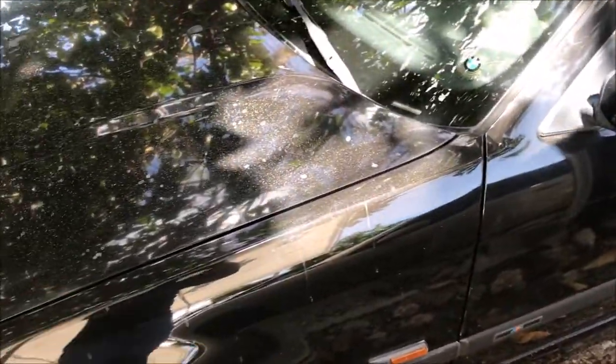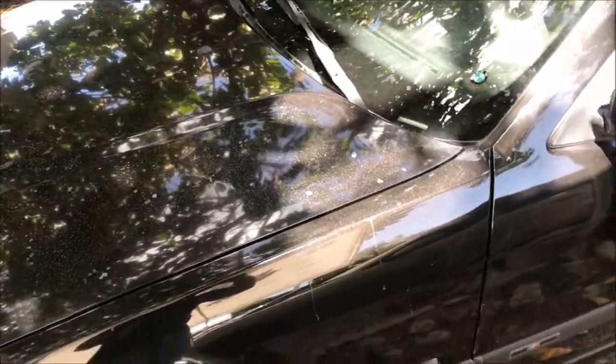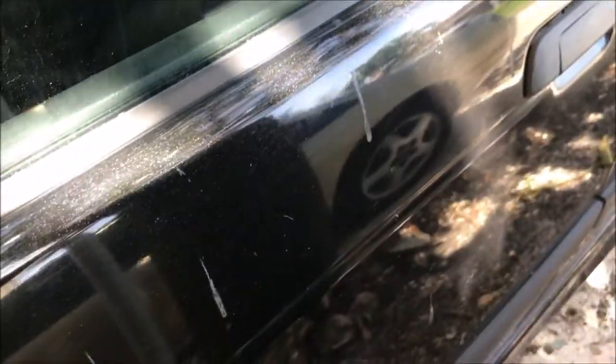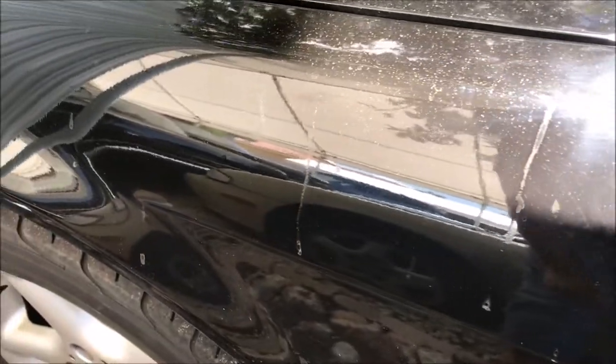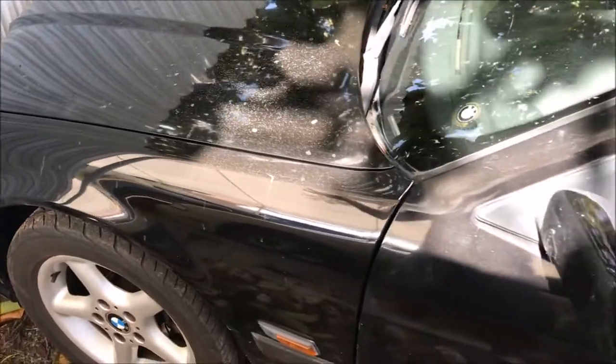This is the fender that I did my best to clean up. I hit it with a clay bar before I hit it with my buffer and some compound, and it kind of reduced the visibility of these white stains on the paint. This is actually through the clear, so it will never come out. But you can make the harshness of it kind of fade away a little bit. That door I haven't done, these spots I have - you can still see them, but they're not as white, and they're soft, you don't feel them. Whereas over here you can feel the marks, so it took some of it off, but that's the best I can do unfortunately.